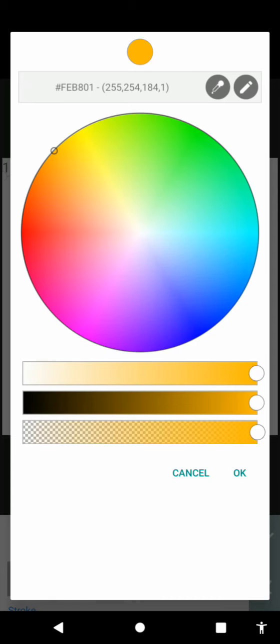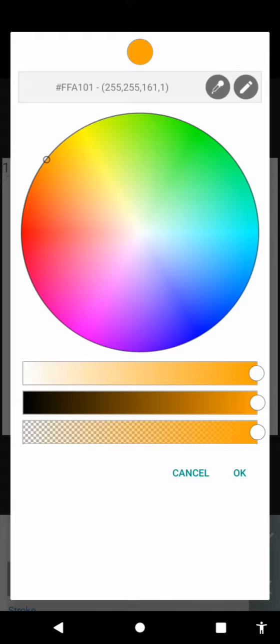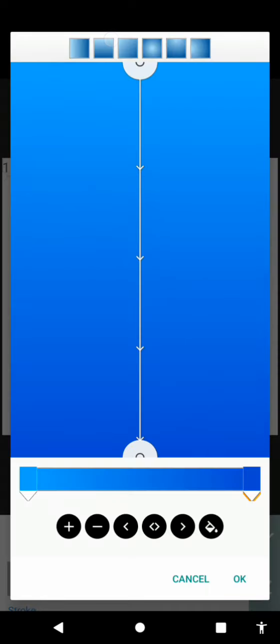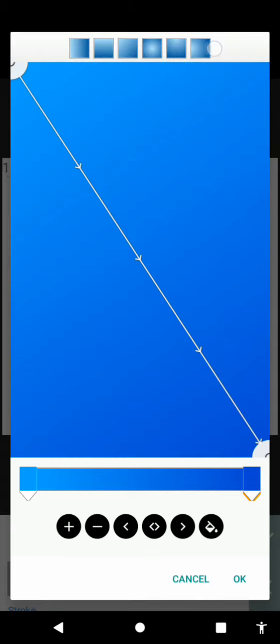In order to change the color entirely, click on this plus icon here, and then you'll be able to select your color. So in order to pick a specific color, click on this color picker. And you can select colors from your designs that you have imported in Pixellab. So the same goes for the gradient. The same thing, just click on this plus icon, you'll be able to select the layout you want here. Just click on any one at the top, you'll be able to select.